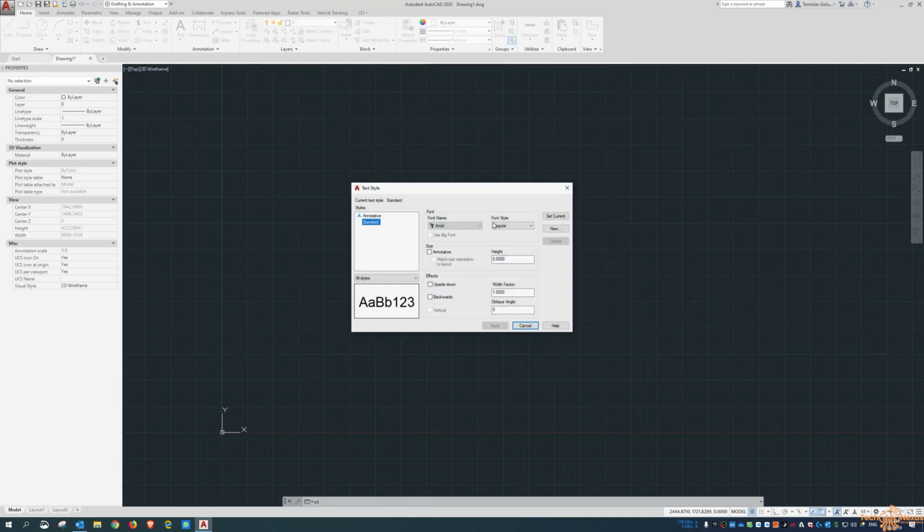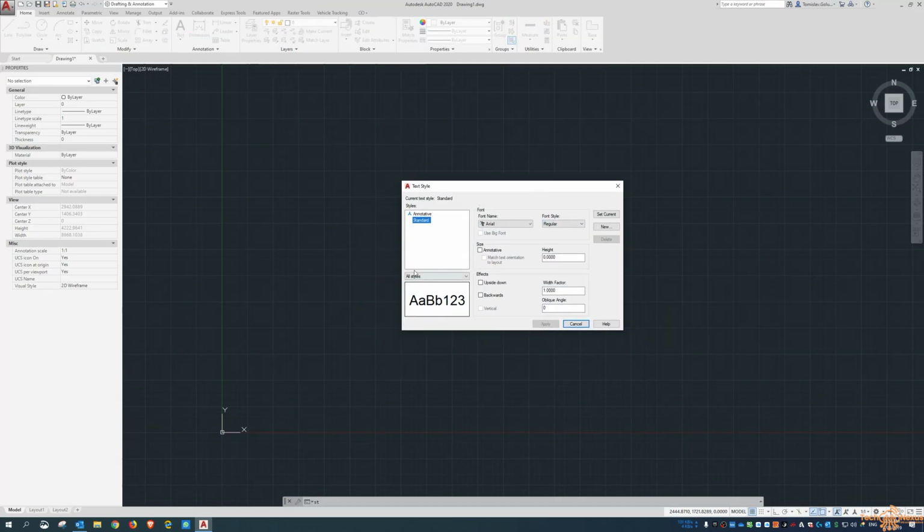Now, if you type in the word ST or style, you will get the text style dialog. So on this drawing, we've got the standard text style. Everything, all the fonts have a style assigned to them. So standard style is now Arial. It's just listed as regular, but you can change it to bold, italic, or whatever else. You've got other size options, so we can make it annotative. So when it's in model space or paper space, that's where the annotative text comes in.